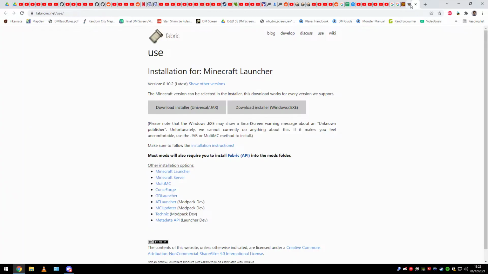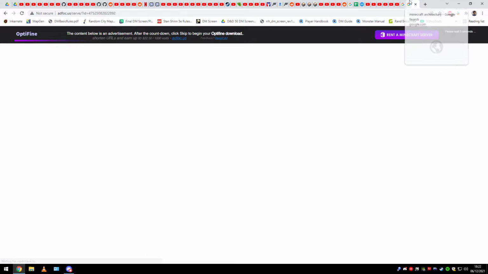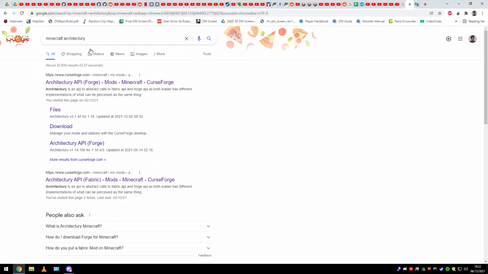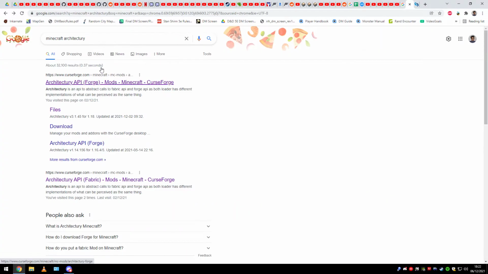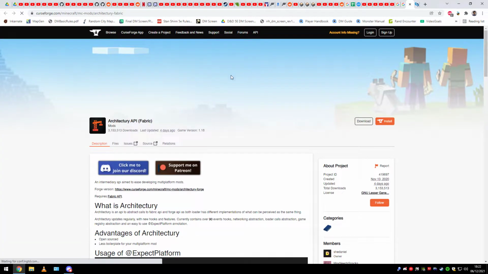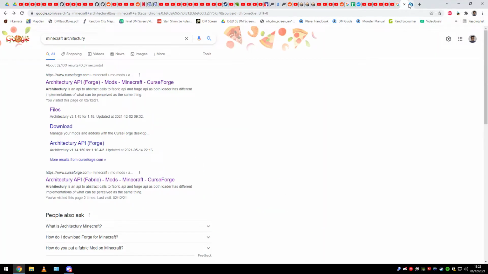They'll all be on CurseForge except for obviously Fabric itself, and Optifine, which now has a proper 1.18 version, which I actually do need to download. The other thing, just to make sure, if you're Googling mods, Minecraft Architecture, for instance, has got both a Forge version and a different page for Fabric. You see, they're two completely different pages. This one is specifically for Fabric. So if you're downloading them, again, just make sure that you're downloading the Fabric version itself.